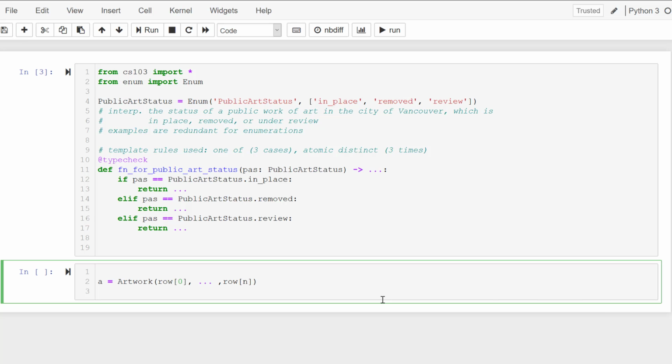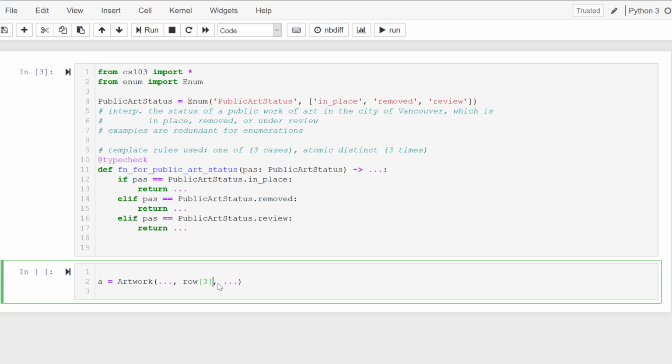Row at 0 represents the leftmost column or the 0th column. And then we read in some number of other columns. The column that we're currently interested in is the third one. So I'm going to just change the others to ... meaning we would probably want to read in some columns before the third column and after the third column. But at the moment, we are just focusing on understanding how to parse a public art status from the string that the reader will give us.